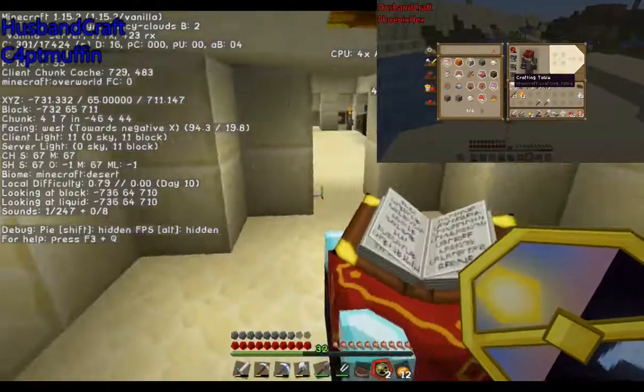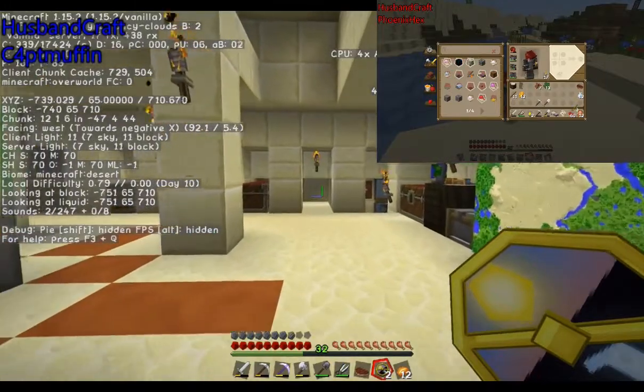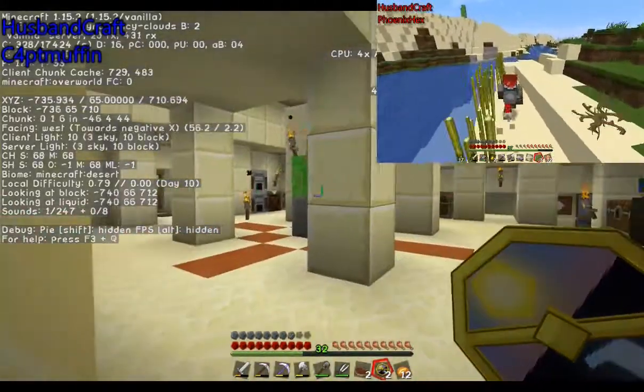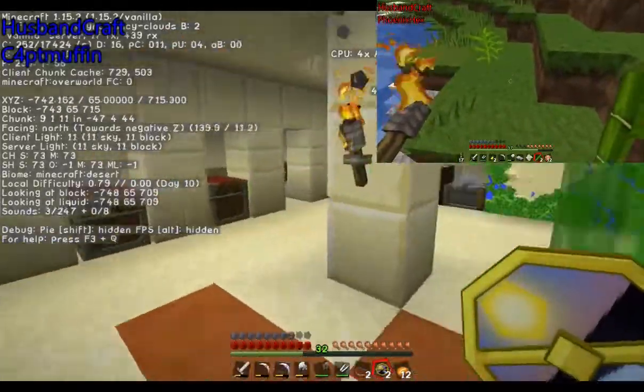Ooh! 37 leather. We can construct the enchanting ring. I got 32 levels as well, which is quite good. So that is quite good. All that killing and things. And also, what's husband gone?